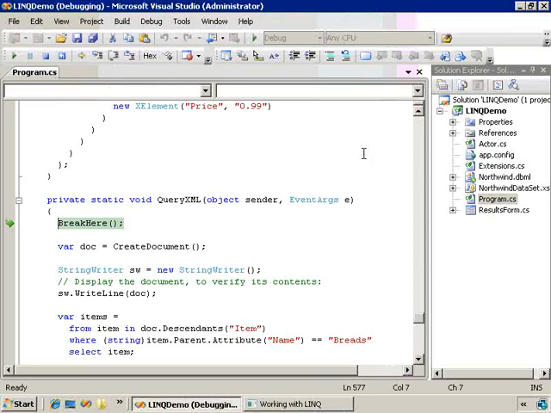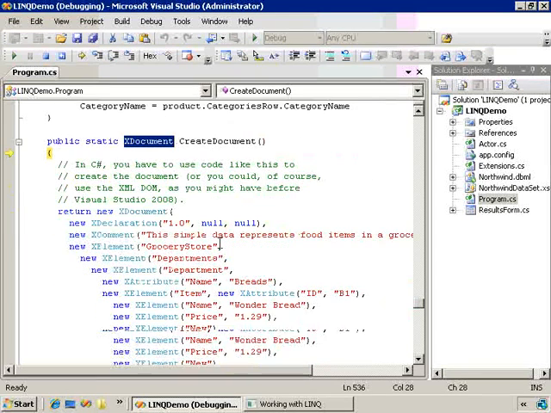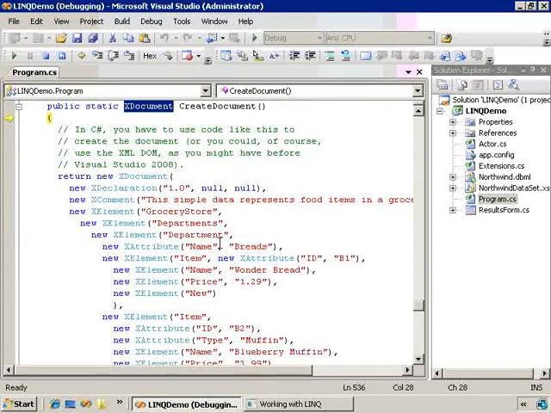I'll click the LINQ over XML button and we'll step into code, which allows us to create an XML document. Notice I've declared the return value of this procedure using the var keyword. Doc right now is null, but if we step into this, you'll see that this thing returns an XDocument. Now, in C# you have to write code somewhat like this to create the XML you want to work with. Now, the XDocument class makes it much easier than working with the XML document, that is the XML DOM, because the XDocument class allows you to write code that actually looks like the XML you're creating.